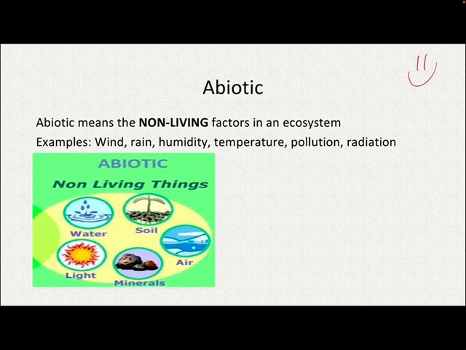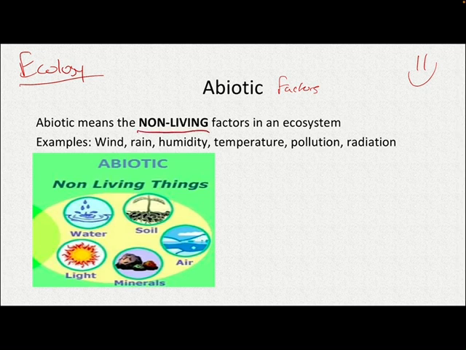All right, so let's get started with the content. So we are starting with our ecology unit, right? Ecology. And the first topic that we're going to be talking about in ecology is factors in the environment, right? And the first factor that we have in our environment is something called abiotic, right? Abiotic factors. So what are abiotic factors? Abiotic means non-living.